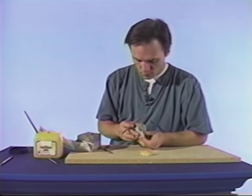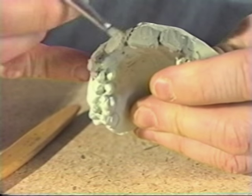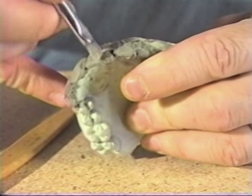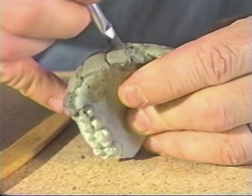After you've got it to a basic shape, now you can get rid of the lines on the teeth that you've made with the sculpting tools. I'm using a stiff brush here with a little bit of petroleum jelly on it, and I'm smoothing the teeth out.